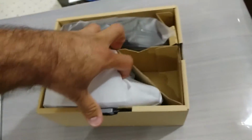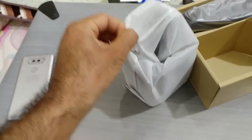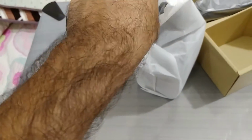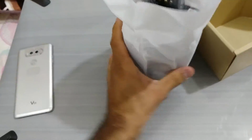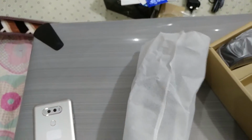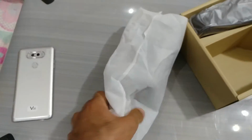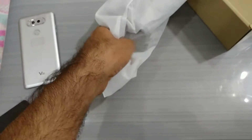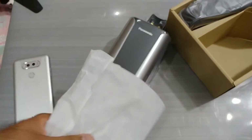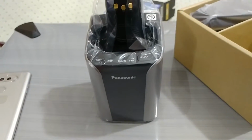Okay, let's go to this one. We'll go to the shaver later. Okay, let's go to this one and see what is inside here. That's why this model, what is the model number? LV6, it doesn't have this one that I'm showing you now. The LV9, it has. This is the difference between LV6 and LV9. It has this one, the stand for the charging.